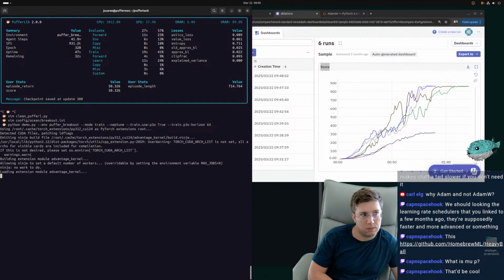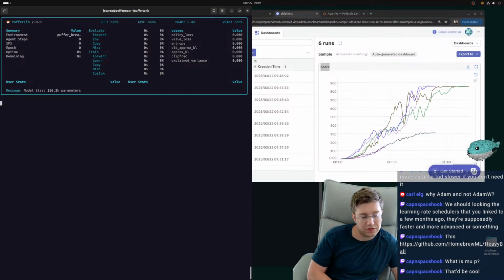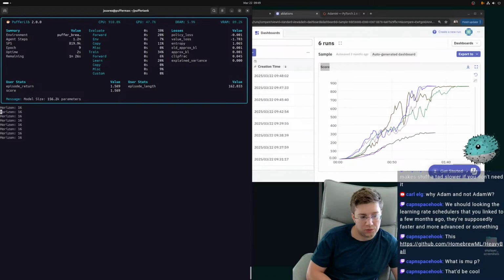So I made this cool modification late last night to P3O. I was having this problem where as you would increase the allowable horizon, it would change the algorithm. It would make it so you couldn't reuse the same hyperparameters. Now it has an adaptive horizon. So it starts at 16, and you will see it increase once the score gets a little higher.